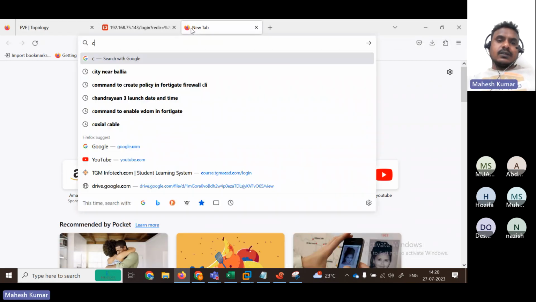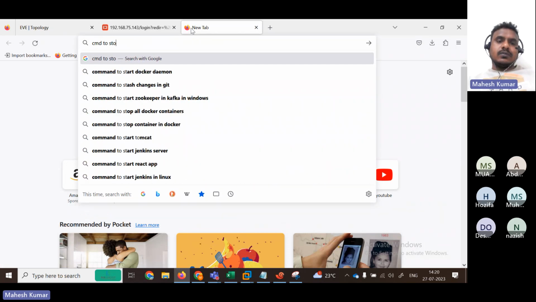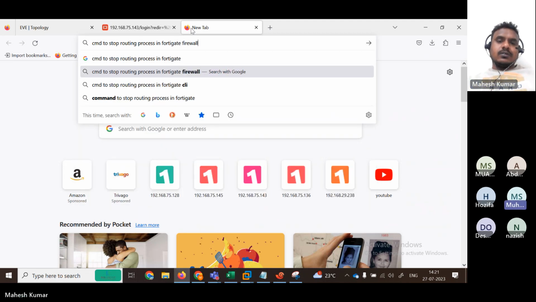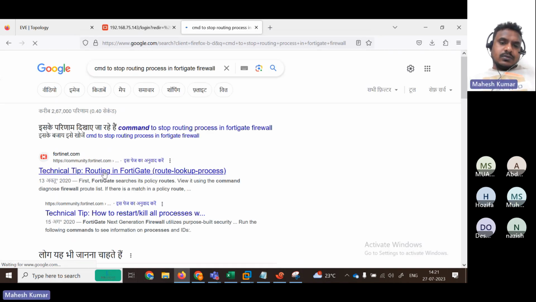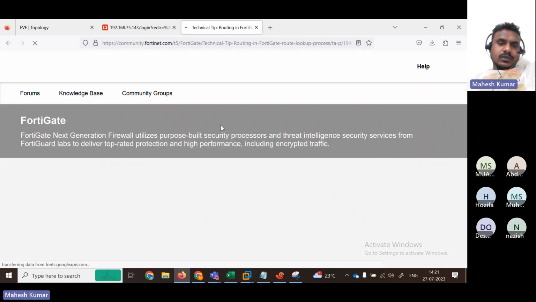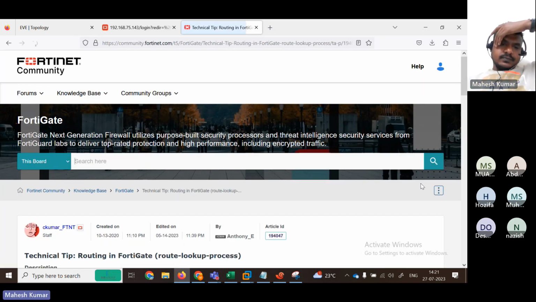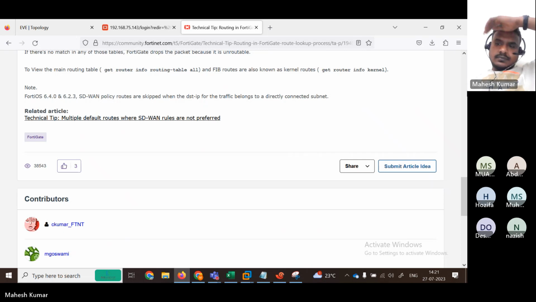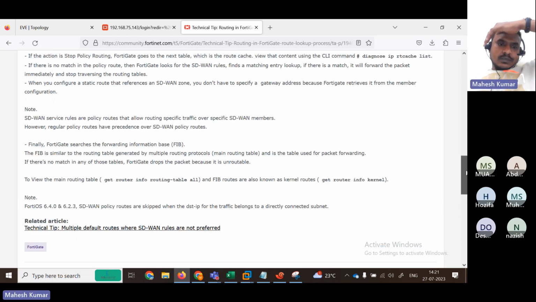Let me check the command to stop the routing process in the Fortigate firewall. What is that command?